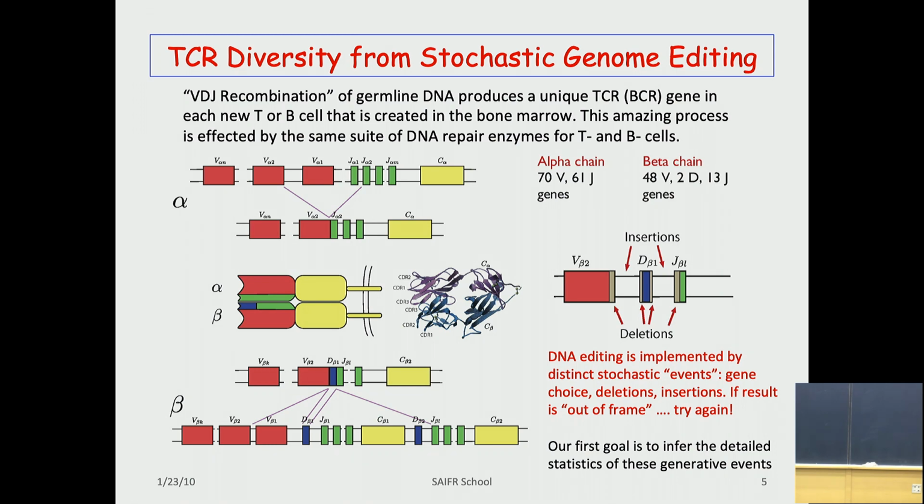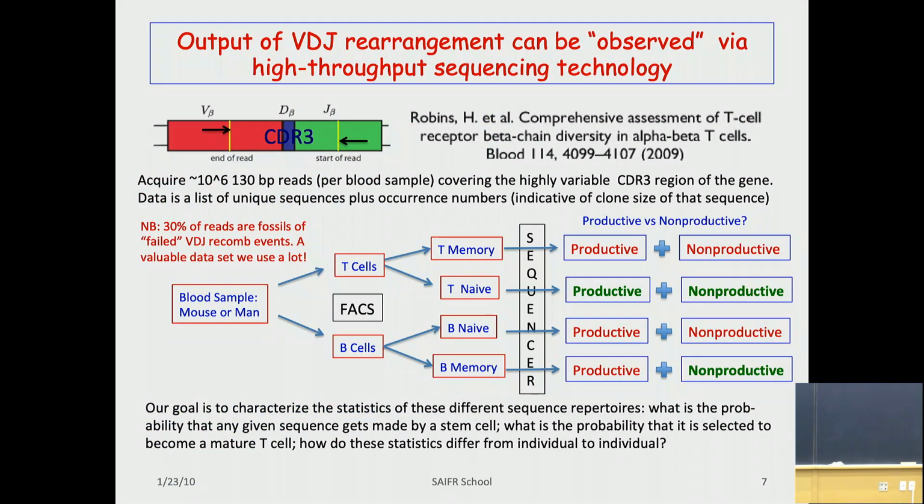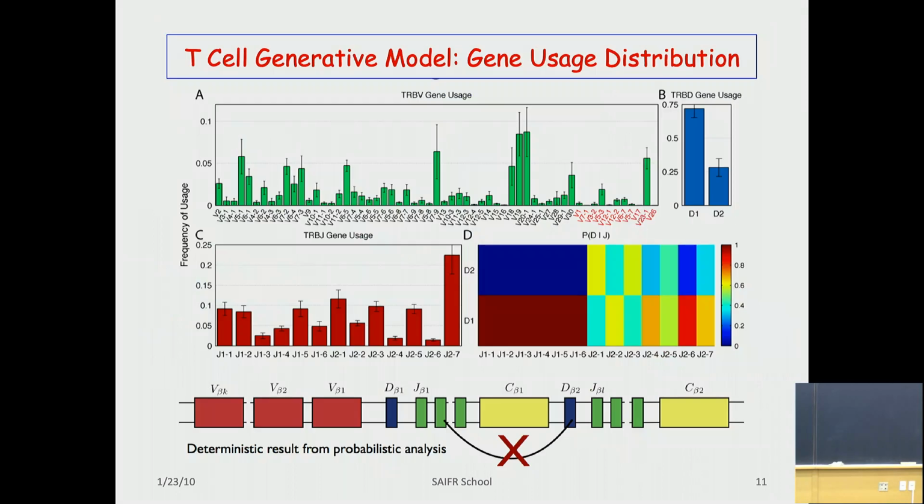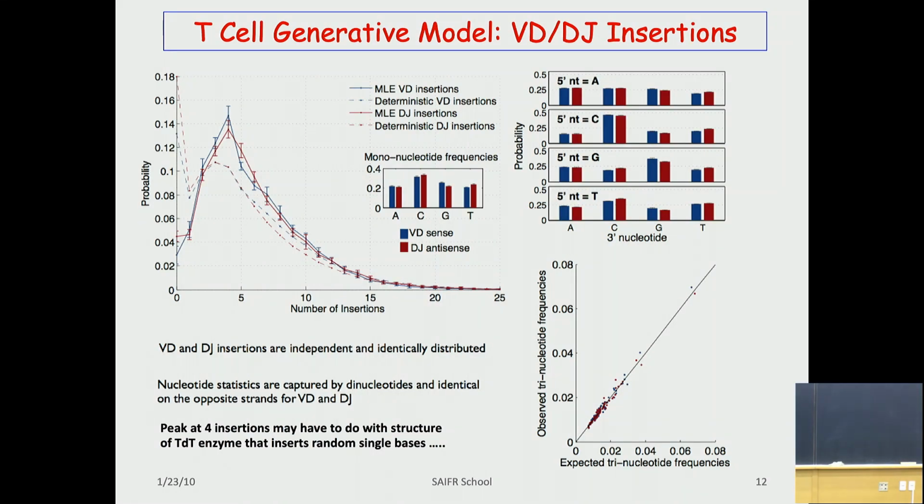Now I want to talk today about some of the consequences of that story. All right, so I got you through to about here. I described the process by which you take the data that you can get from high throughput sequencing, and what you do to infer from that data the parameters of your black box generative model. And then I showed some sample output. So this is sample output from analysis of human DNA sequences.